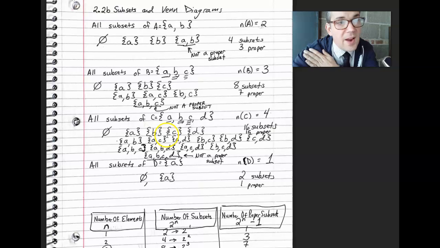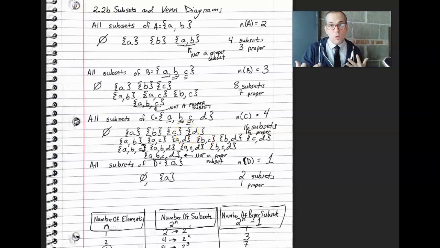So really, every subset is a proper subset, except for the one that you write down that's exactly equal to the set itself. That's just considered a subset, not a proper subset. And of course, the empty set is also always considered a subset, because there isn't anything in here that I can't find in here. Even though there's nothing in it, everything in here, which is nothing, is also in here. So we did some stuff like that.